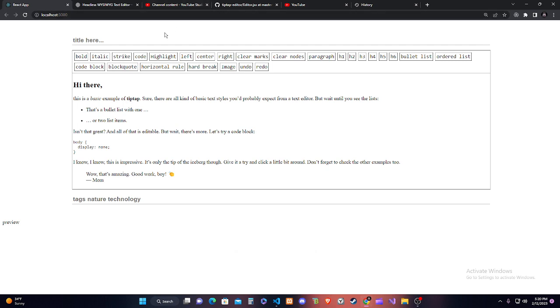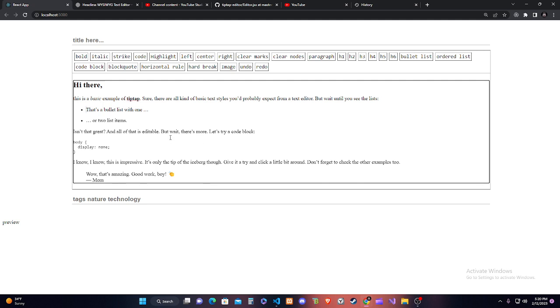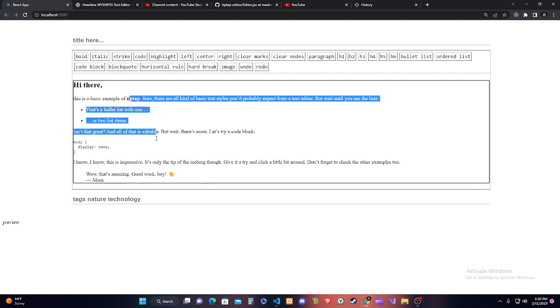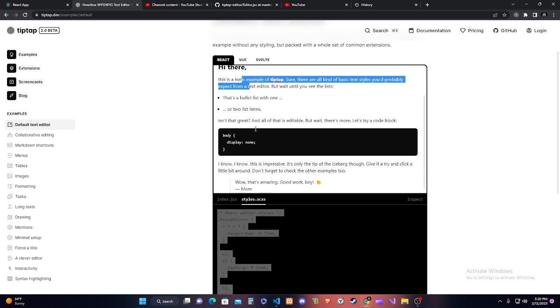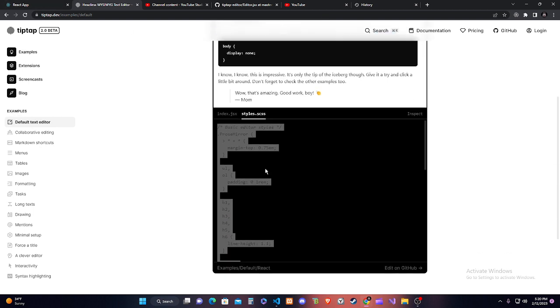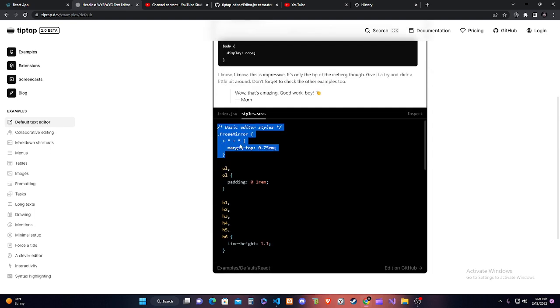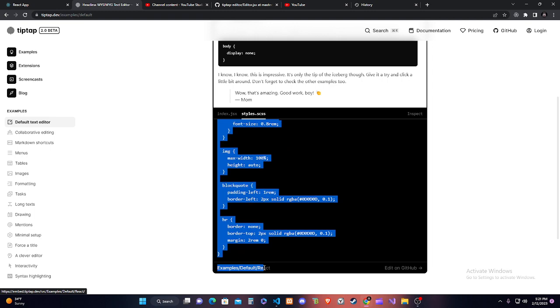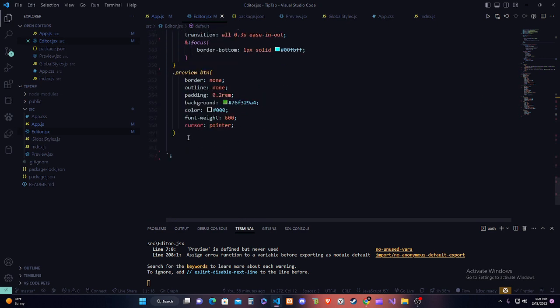Let's see. What's next? Right, okay. Yeah, so this is what I want to talk about, right? This looks mad ugly, so it doesn't look anything like this. Kind of, but it's not as cute as this, right? So what we want to do is head over to tiptap.dev/examples/default, right? And you want to come over to this, click on React, and then this tab right here. Just copy, bro. It's the hardest thing ever. It's what every developer does.